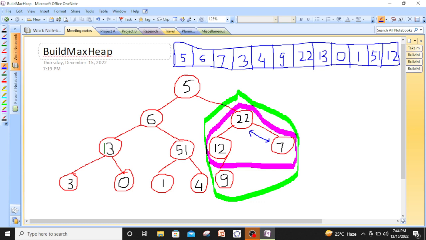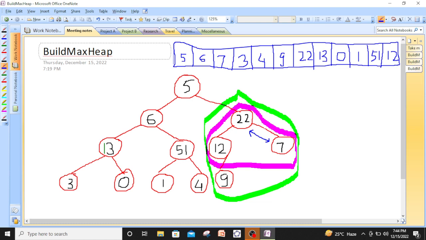You see that the interchange has taken place along 22/7, the blue line. If you move down this blue line, then there is no node attached with 7. So there is no more work to be done to this node 22. Now the updated node 22, earlier this was 7. So the entire work of max heapifying inside the green enclosure is complete.